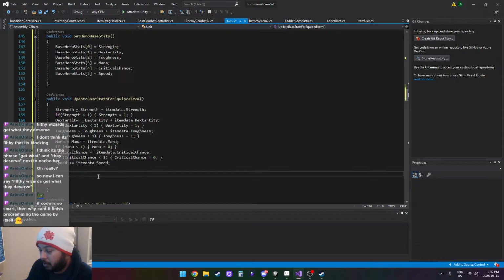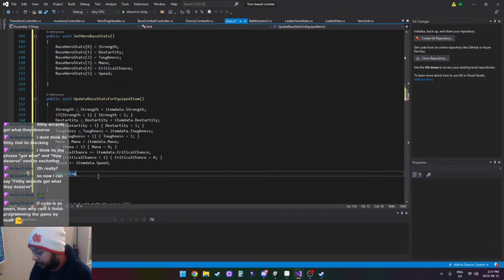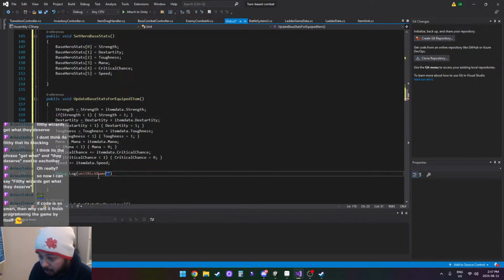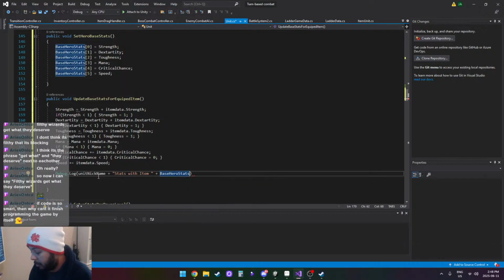And then we'll do... So yeah, we've got all this, so we're going to go debug.log. Oopsies. I should really go name. Is it nickname? Nickname plus stats with item. It's going to be base hero stat boop 0.